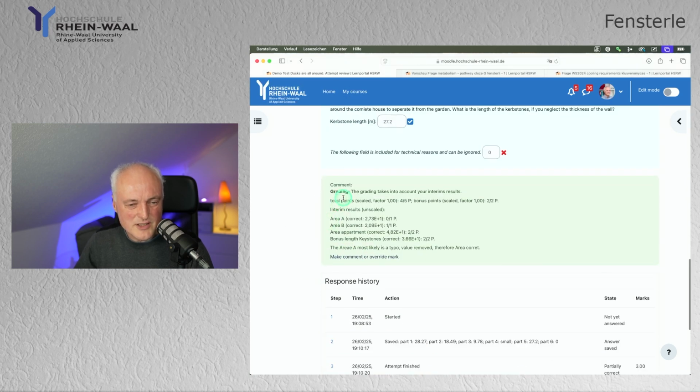Now I have a comment, grading takes into account, and now I have all the things I did in the interim result added, including the comment that the area A most likely is a typo. So I can then transfer that and directly do that. And of course, that's way faster than doing this by hand. Okay.